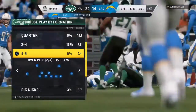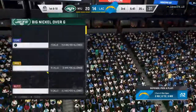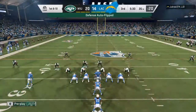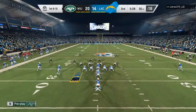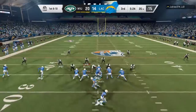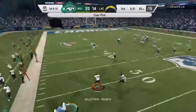Sometimes it's hard to believe, but there are times this game is about patience, isn't it? He hasn't had the game he expected, but that run there may get him going. I was just going to say, maybe that gives him a little juice, because you're right, he struggled, especially in that first half. Yeah, and I know the great ones always think to themselves, just hang in there. I'm just one big carry.